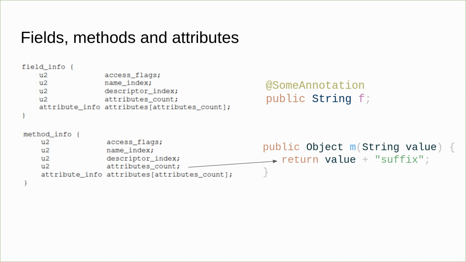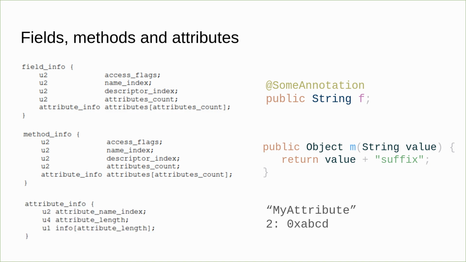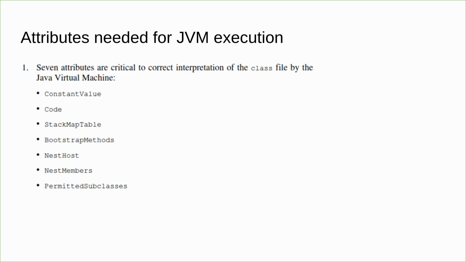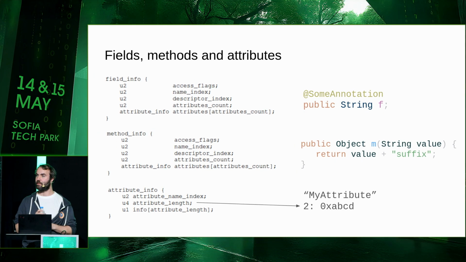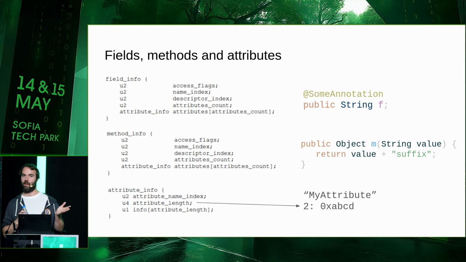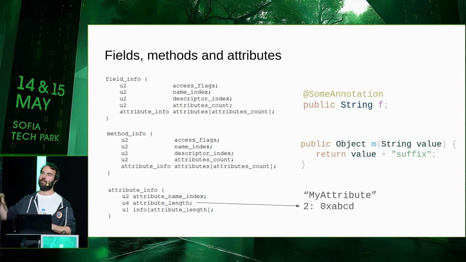And these attributes, you can also define custom ones. That is a nice property of the class file format. There's no limit to what you can add. You can have a custom compiler that adds custom information to class files that only your compiler is aware of. Again, this is very important to languages like Scala and Kotlin, where you might want to embed information in a class file that isn't relevant to the JVM or the Java language, but that might be relevant to Kotlin again, right?